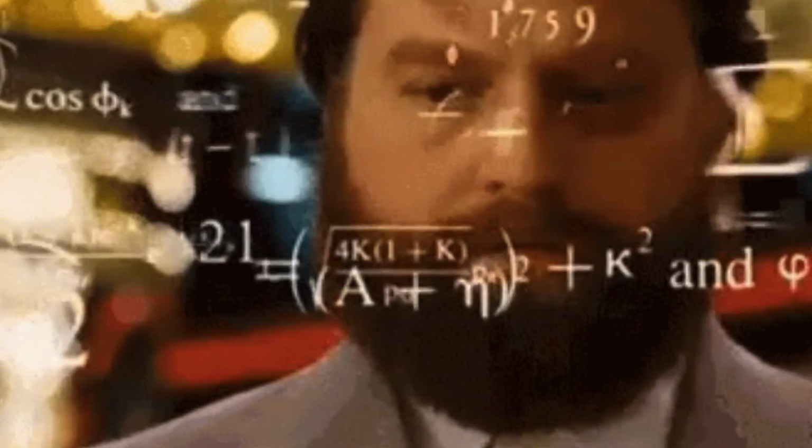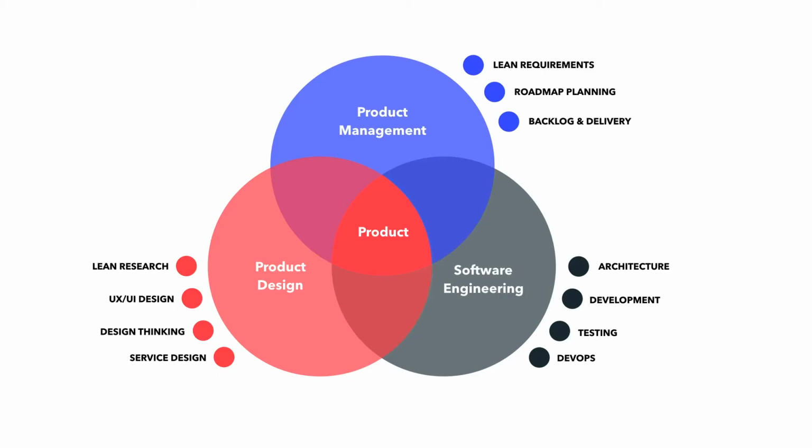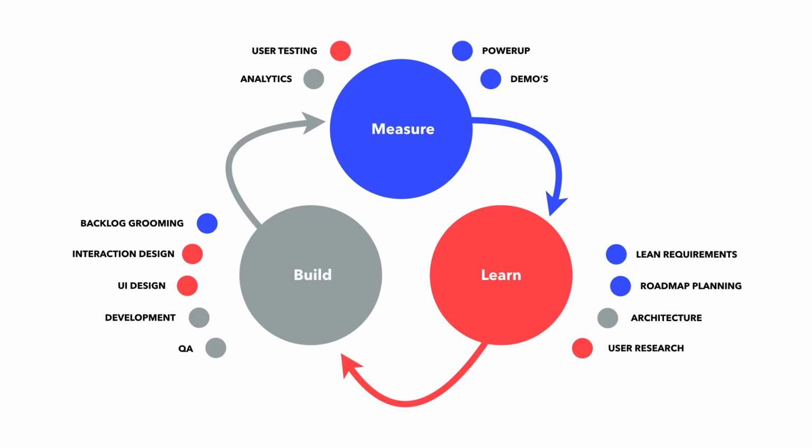Now, it doesn't require somebody to really do a lot of analytical thinking anymore to think about the best way to balance a team to start work. At DevBridge, we kind of articulate this in a pretty simple way, right? We have a product team that's made up of product management, software engineering, and product design. Those teams work together in a build, measure, learn loop to collaborate and create the best outcomes for the product that they're building for our customers.